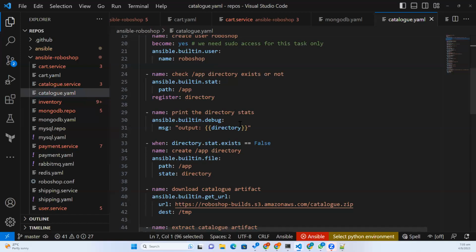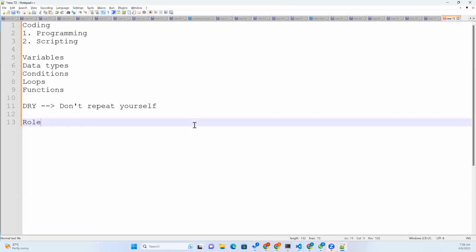So instead of repeating, duplicating the code again and again, we have a proper directory structure in Ansible that is called role. So Ansible role, and what is Ansible role? Ansible role is a proper directory structure to reuse the components.